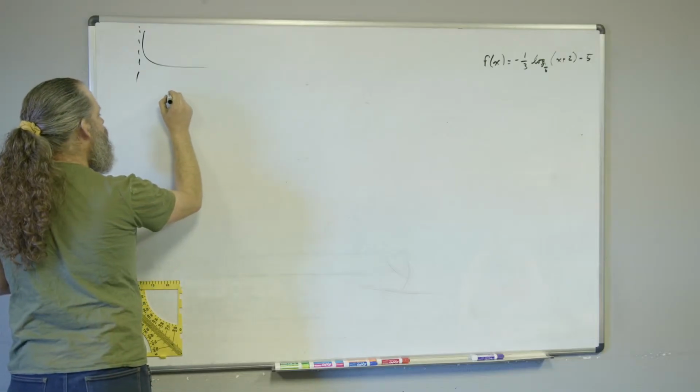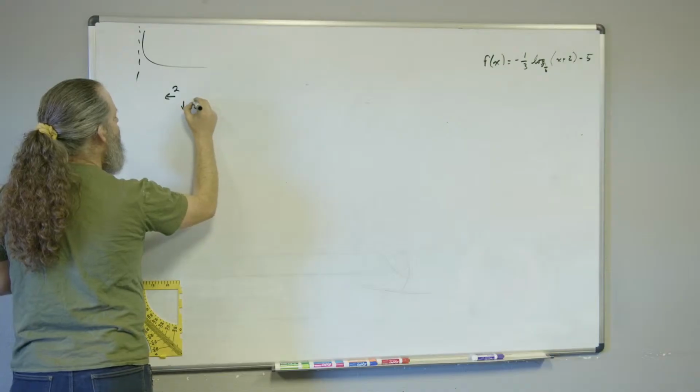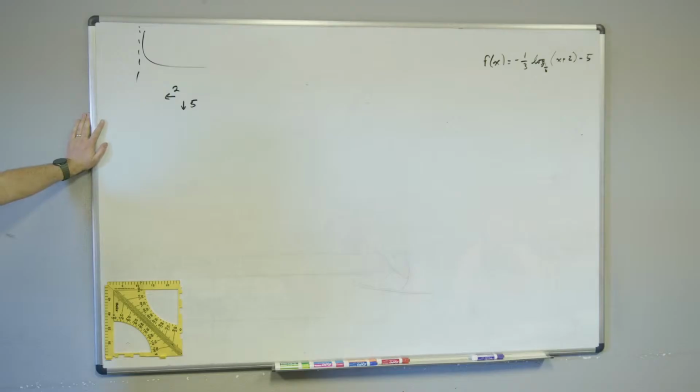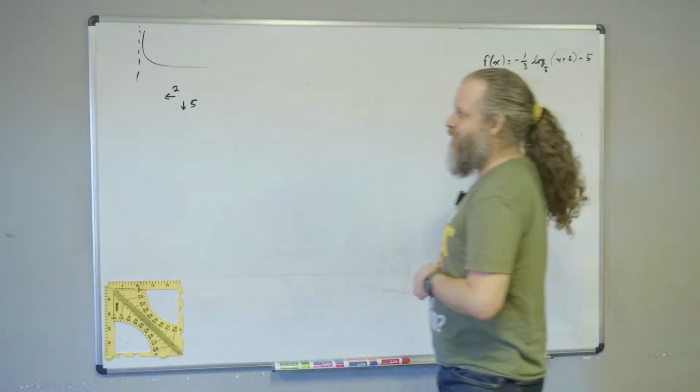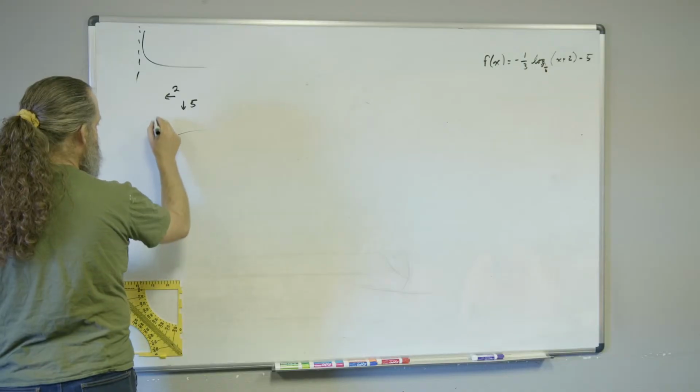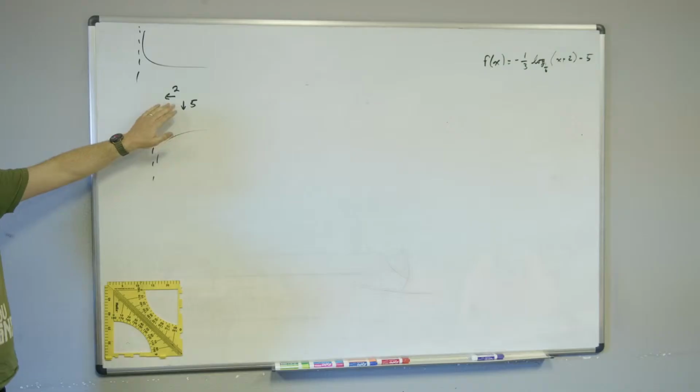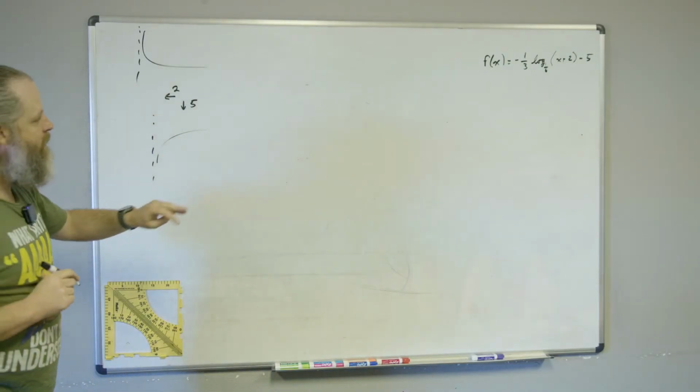So it goes to the left 2, and then it goes down 5. It's compressed, actually, because of the 1/3, which we'll deal with in the table. There's one more thing that happens that is important to note. What's the one more thing that happens on this one? We already got that, the asymptote moves with it. There's one that you were starting to say, but then you didn't, because I started talking about the 1/3 being compression. It's not compressed and stretched, but it does something. It does flip vertically because of the negative, right? So instead of being like this, it's going to be like swoop. It still has an asymptote here, but it's going to swoop and move this way and that way. So now that we know what we're expecting, let's build us a table.